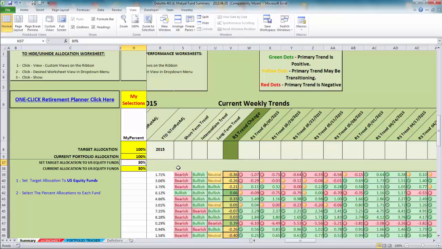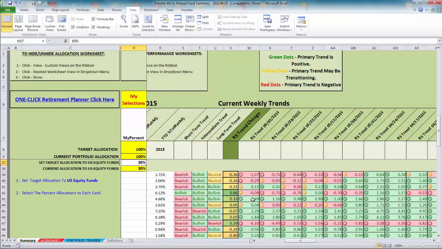We're seeing again the short-term column is showing quite a bit of red, so you wouldn't expect this to be performing well in the short run. The long term, we're seeing quite a bit more green, so these are still showing a relative amount of health in this category. To the right, you're seeing a little bit of a mixture of red, so there is some weakness in some of the funds, but generally you're seeing a good portion of the green remaining.